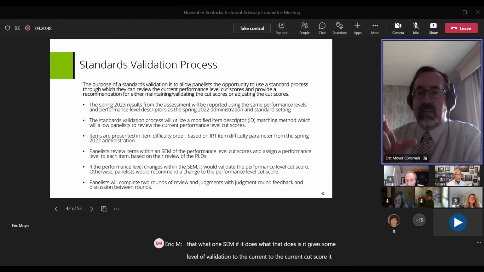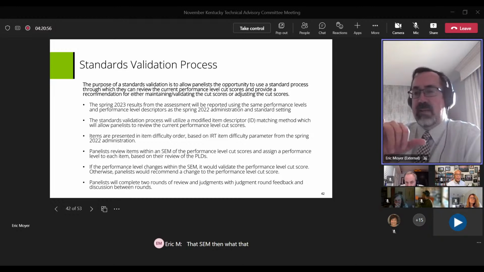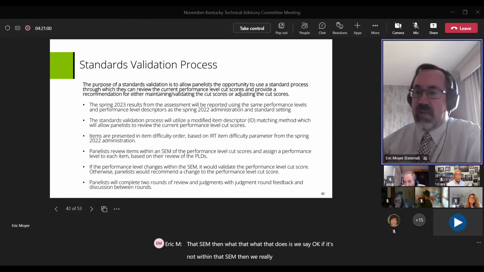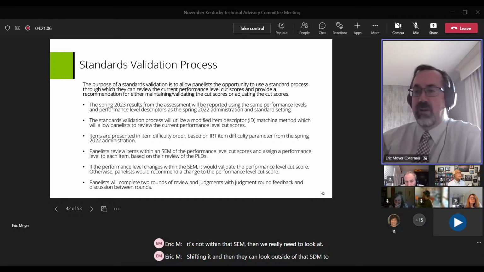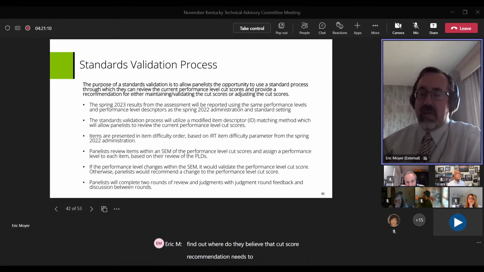It doesn't say that they couldn't shift it if they feel like moving it, but especially if it's not within that SEM, then we really need to look at shifting it, and they can look outside of that SEM to find where they believe the cut score recommendation needs to be.